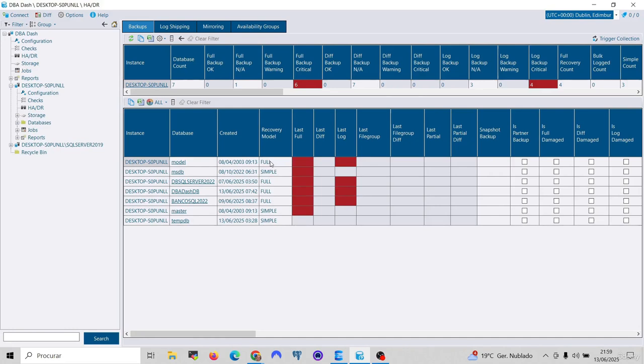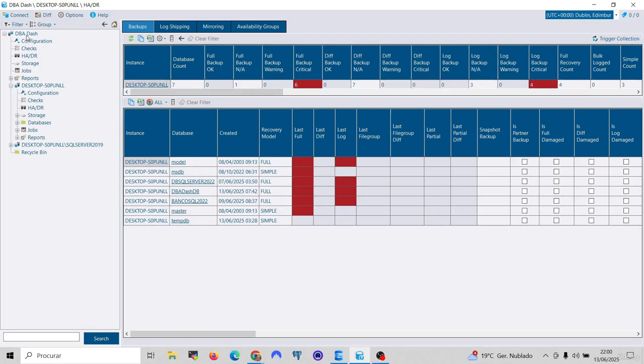And the recovery model of that database, whether it's full or simple. Remember, with full, you have to back up the log. With simple, you don't need to back up the log, and you can't even back up the log. Those are the lessons from SQL Server where we go over all these details. Okay? If you're not familiar with all the details of SQL Server, I suggest you take a SQL Server course to really get to know its features in depth. This DBA tool is specifically for SQL Server.